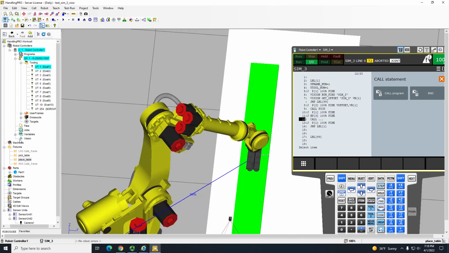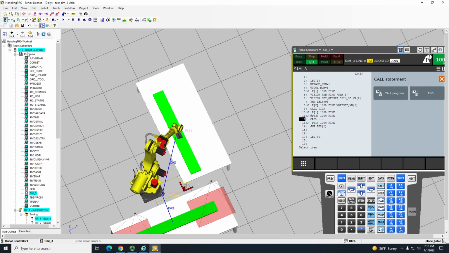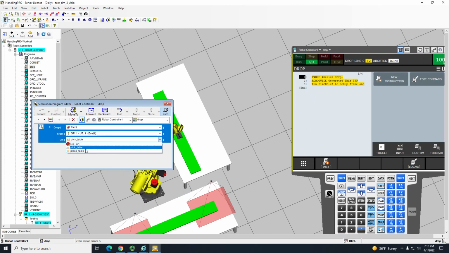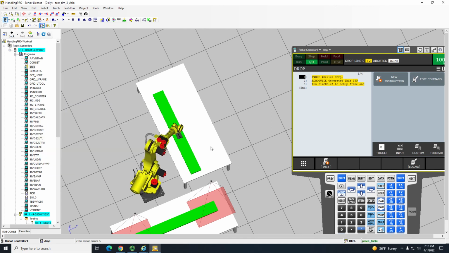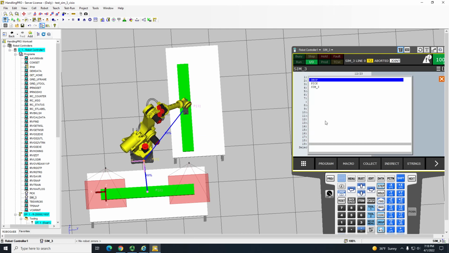So now what I'm going to do is just go to the programming section, add simulation program, and drop. Go to drop. Place table. That's what we need. Go to sim3. Drop.